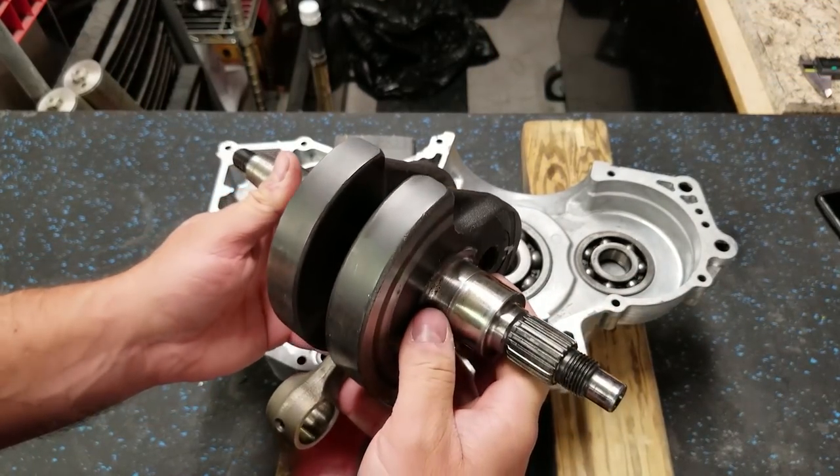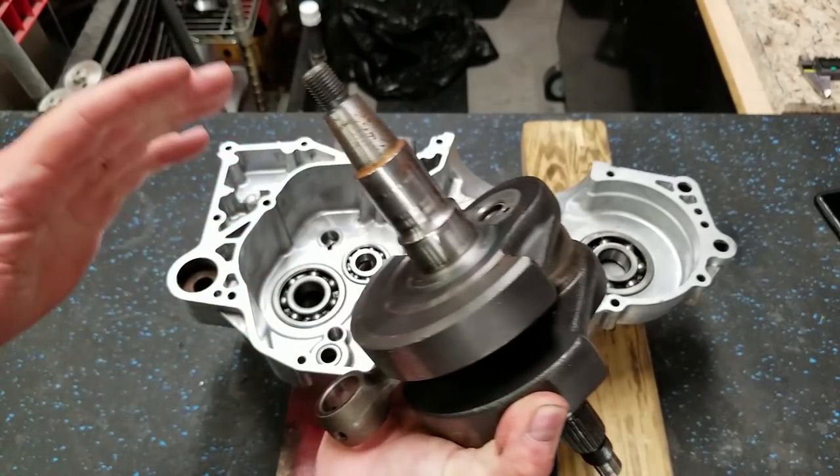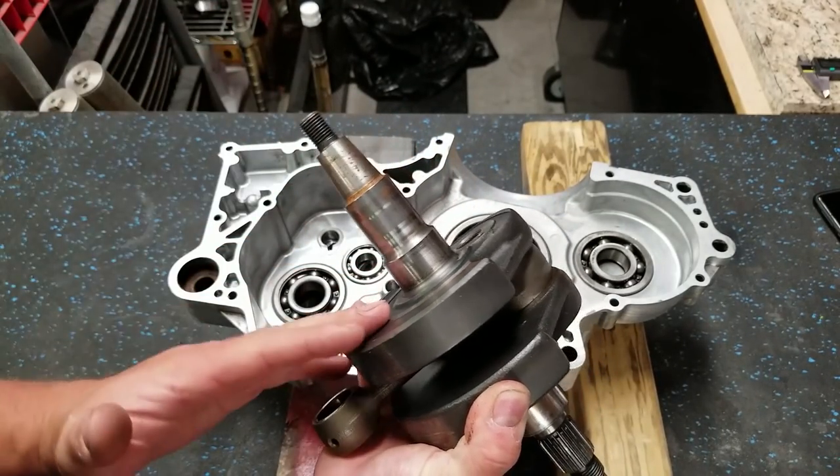Now here is the crankshaft that came out of this quad. This was a blown crank. See, the rod bearing is totally shot. We're not going to be using this crank, but there are some differences in the crank as well.